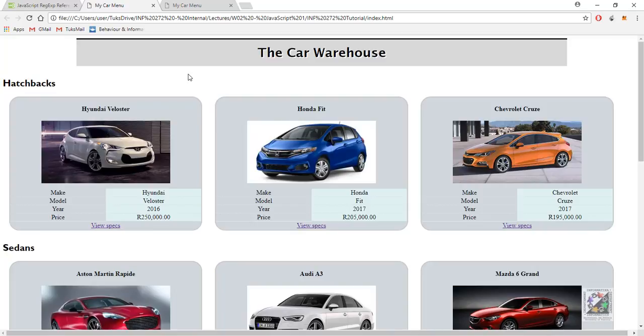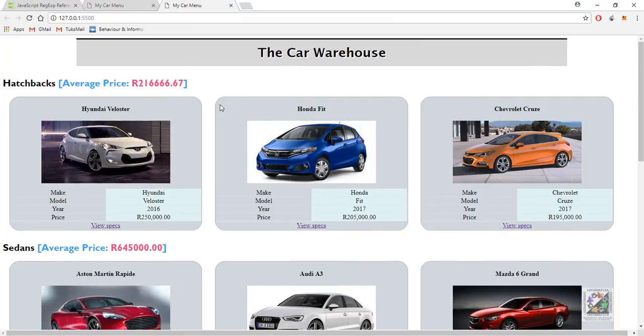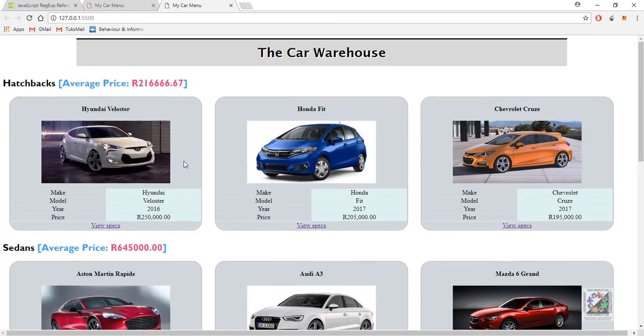So what JavaScript does is it's the programming language of the web, and it means you can add some flexibility. You can make your websites a little bit more dynamic. So what we want to try and do today is the following. So what you'll see here is there's 2 things that we want to achieve today.